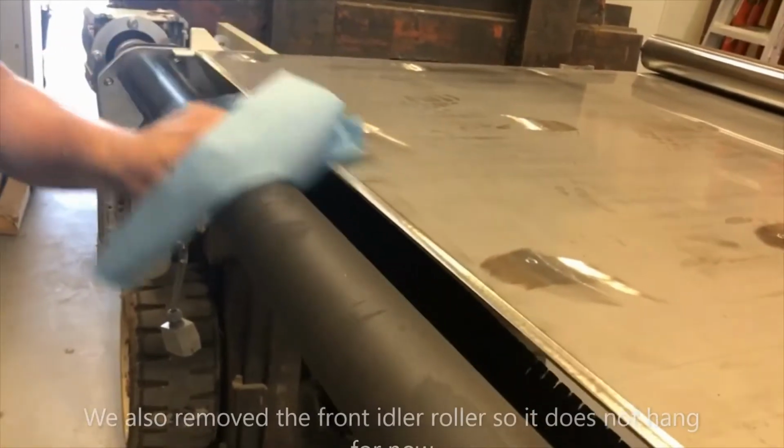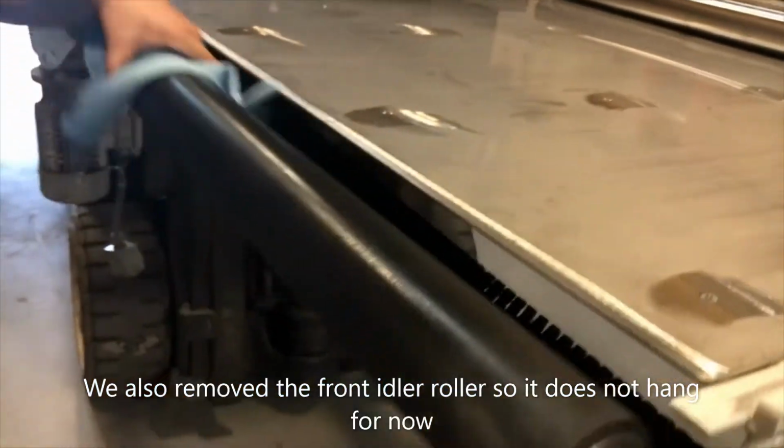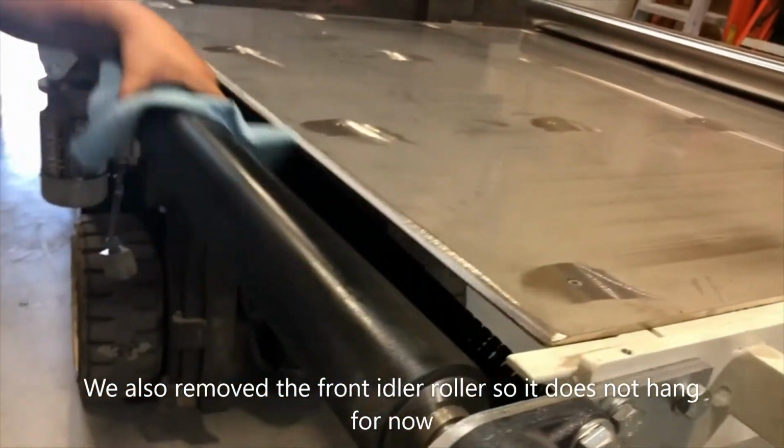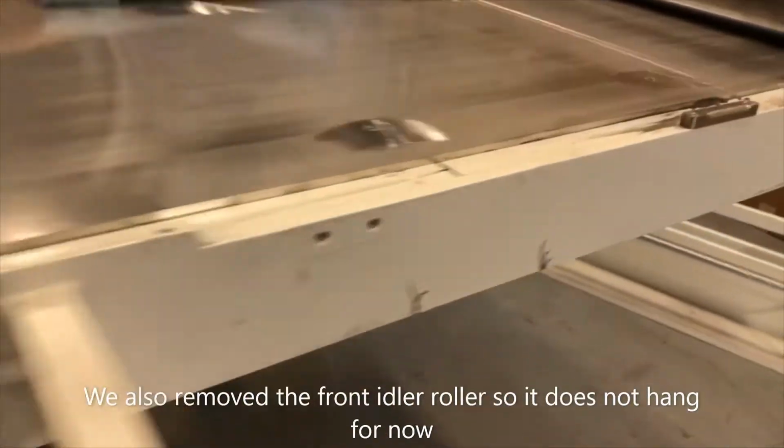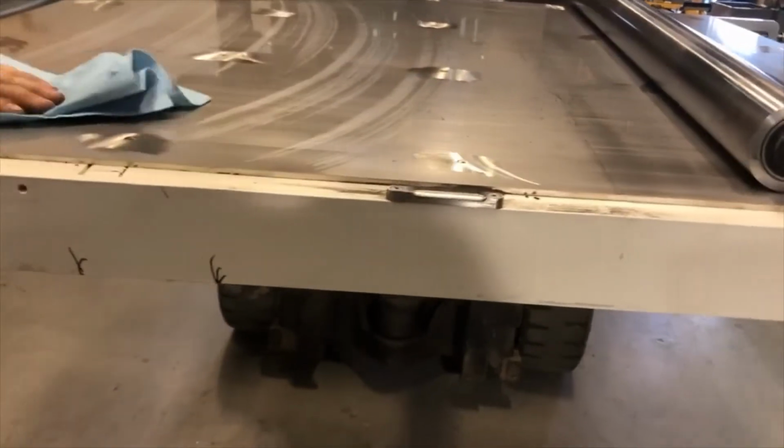If you use a little bit of WD-40 and grease the drive roller and the table, wipe that clean at the same time, it'll make the new belt go on easier.